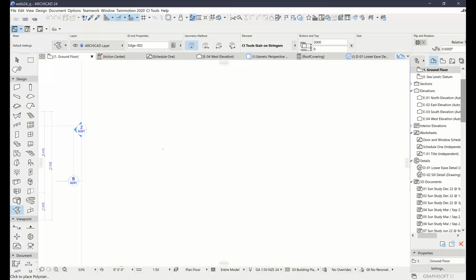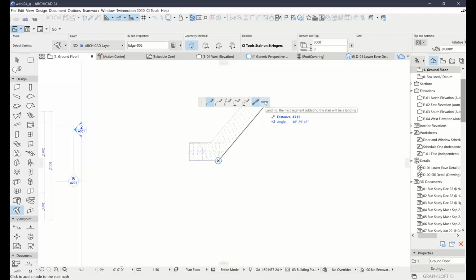So the way that it works is, the reason it's called a Polystair is because it draws like a polyline would. So you just start by clicking, and you can see that a little palette pops up here with some settings on it, and it's drawing out a preview of what we're going to do. So at the moment, we are set to draw straight lines, and we are set to draw flights. So I'm going to draw along here. I'll say we'll go along 2 meters.